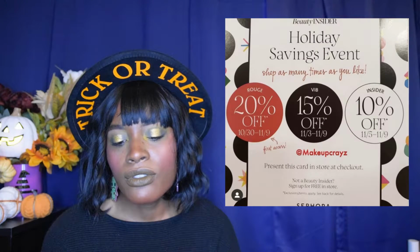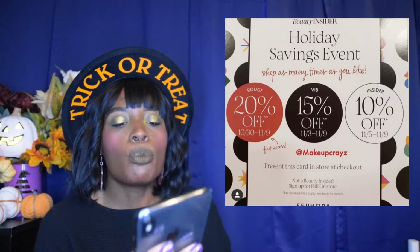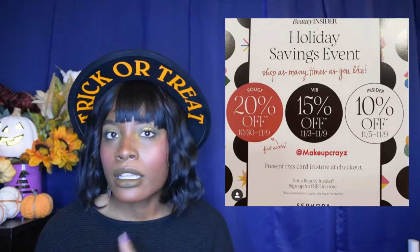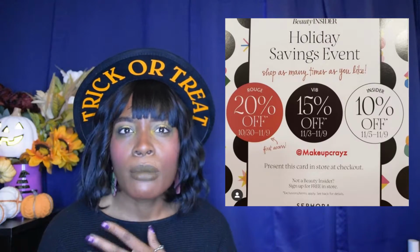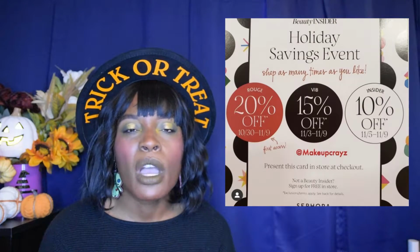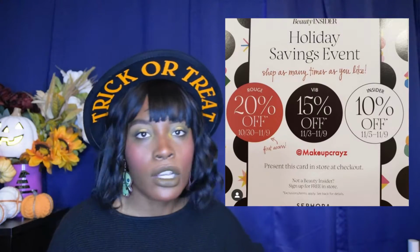I believe I am VIB. I may have gone to Rouge because of the last couple of purchases I made. I don't really know, but either way, in this sale, I am probably going to be focusing on necessary items. Like I need a makeup melter or a cleanser for my first cleanse in my double cleanse skincare, and that's pretty much the main thing. I've picked up everything else that I'm running low on, so I don't think I'm going to be going too ham. I may pick up 1 or 2 eyeshadow palettes that I've been eyeing that I just never got around to because of my no buy, or I just didn't want to break it or something like that.